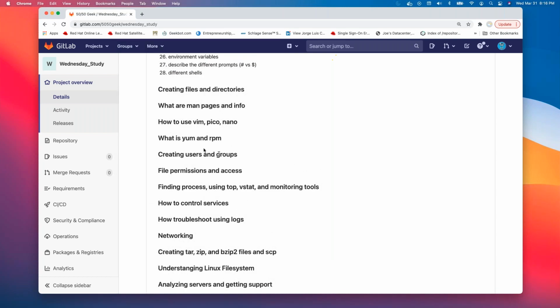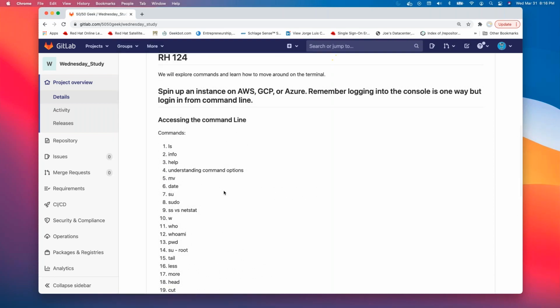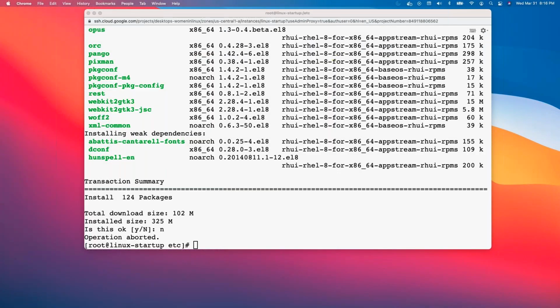By the end of tonight, we should be around here because we just went over some file permissions and access. But by the end of tomorrow, we should be done with everything on this page, right? And I'm pulling this from the 124 class, by the way. So it's not like you're behind. It may seem out of order, but you're playing with it. All right, so any questions before we move on?